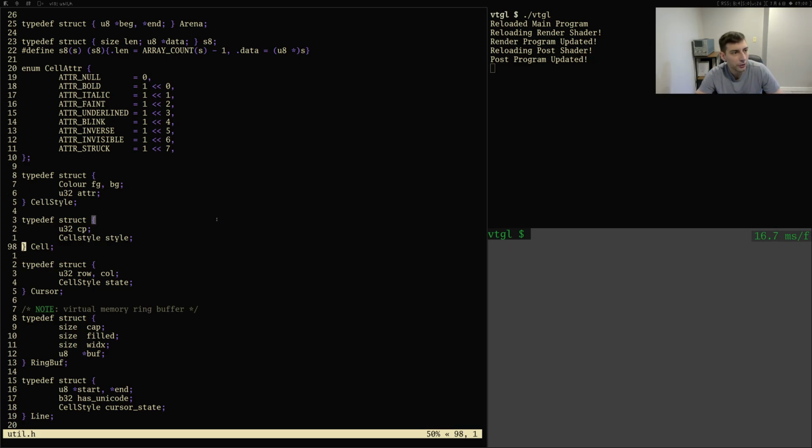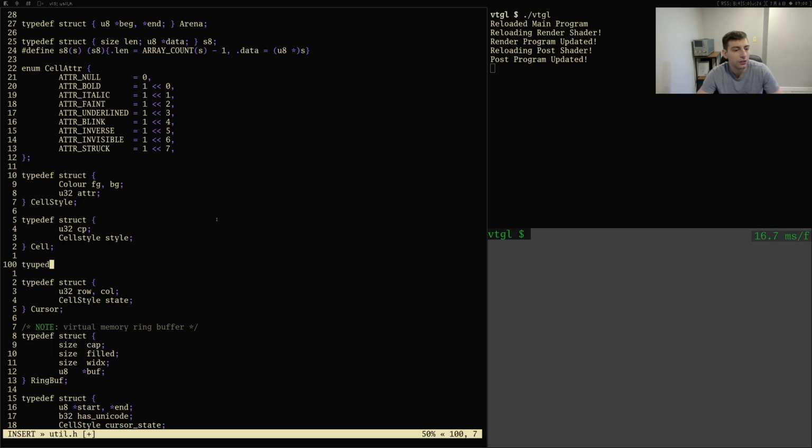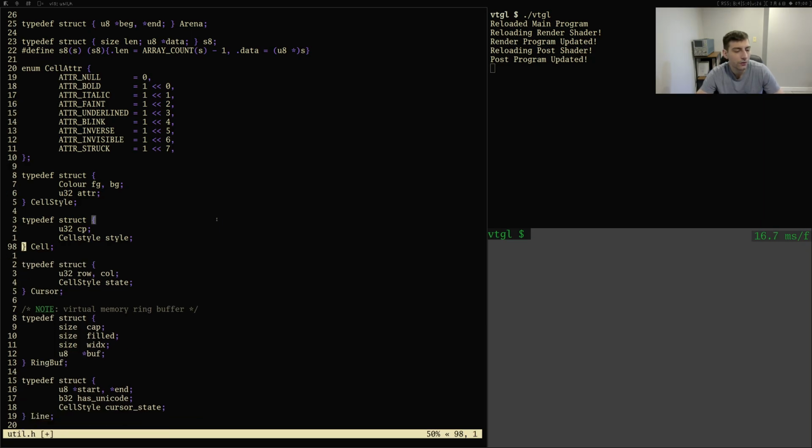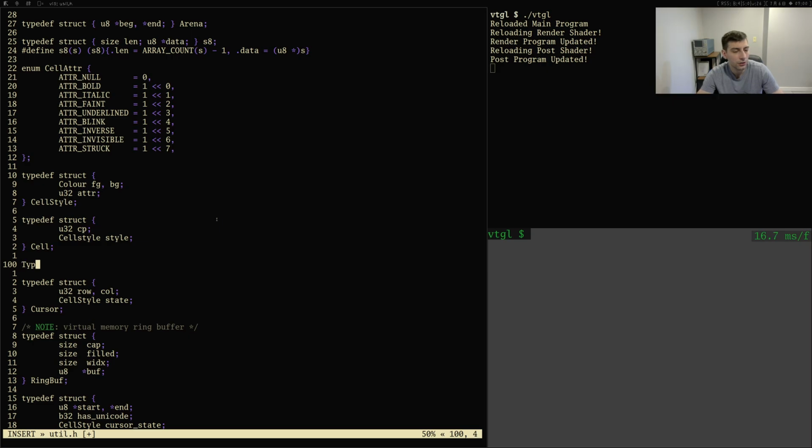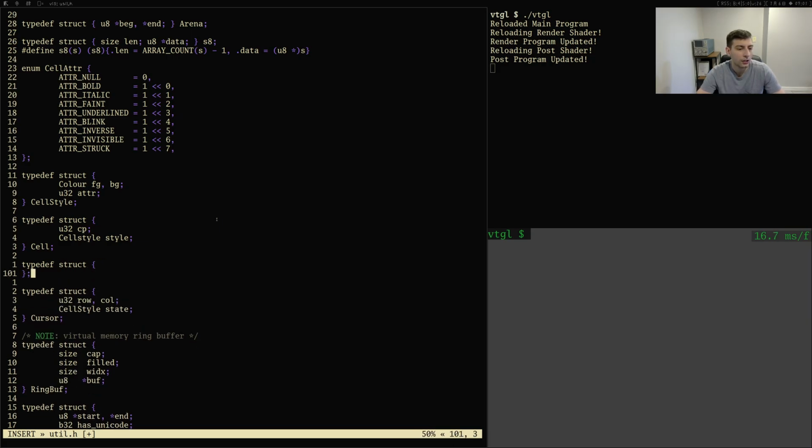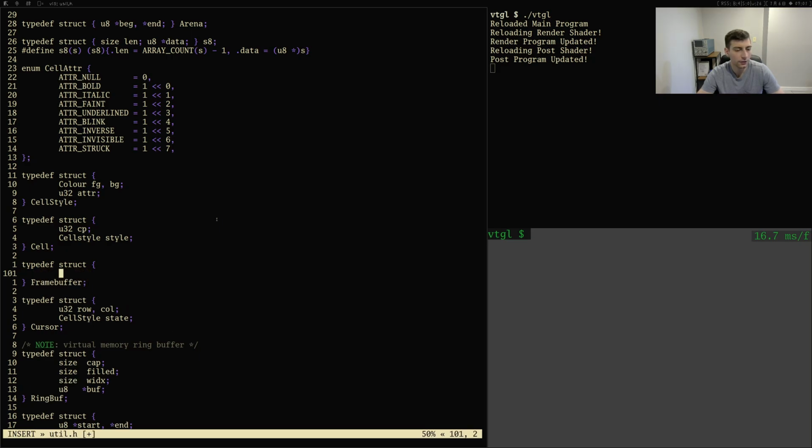Thinking I'm going to make a type called a Framebuffer. And a Framebuffer is going to contain a few things. I don't know if I want to make these in substructs or not.